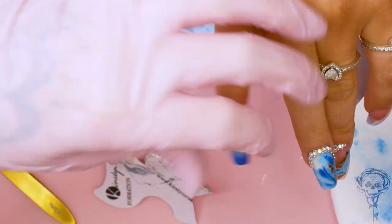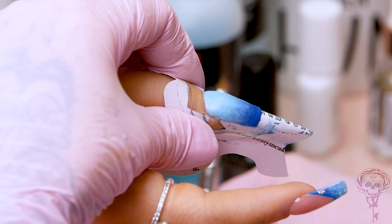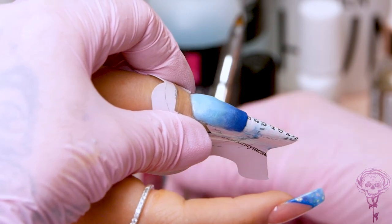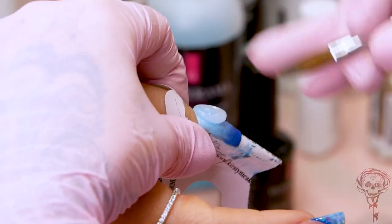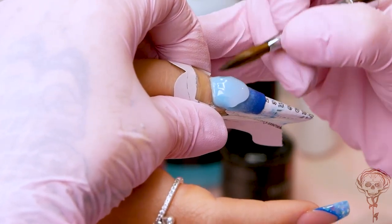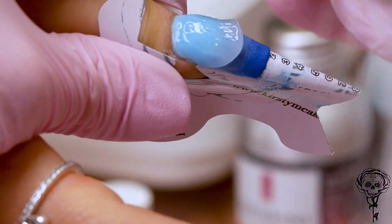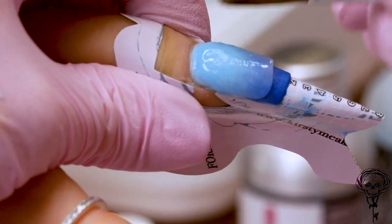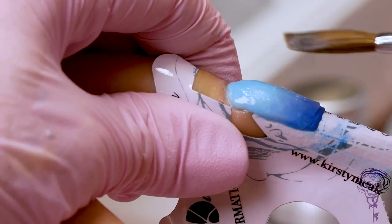Take that foam off now. And we can cap this. Clear bead. What we're doing is kind of sandwiching the colour between the clear layers. So we've got that very thin clear layer underneath, and then we've got this cap of clear layer as well. And the clear acrylic is going to give it the strength.